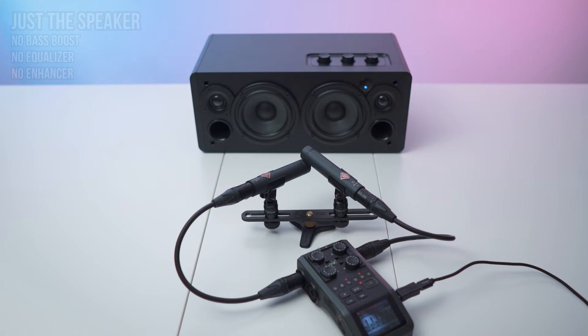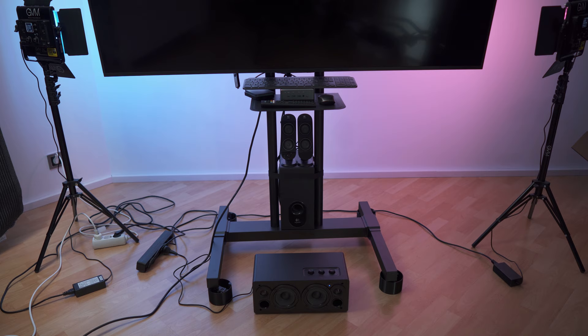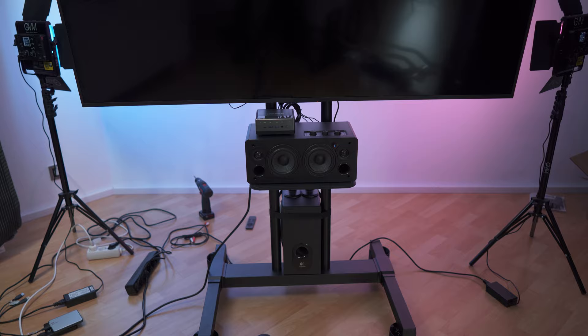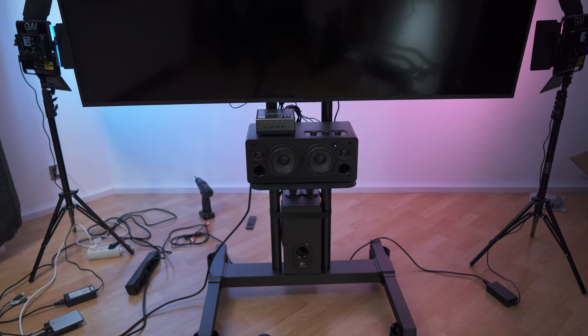All right, not bad! By the way, that's my TV right here — my setup. The D12 is down here and looks quite small in comparison, but this speaker is not small, my TV is just huge — 65 inches. I had no sound system hooked up to the TV, just a little subwoofer computer sound system that gave me bass but with trash sound quality. So I want to make the D12 my TV speaker because the sound is actually great. I lowered the platform so I can still put my PC and keyboard on there.